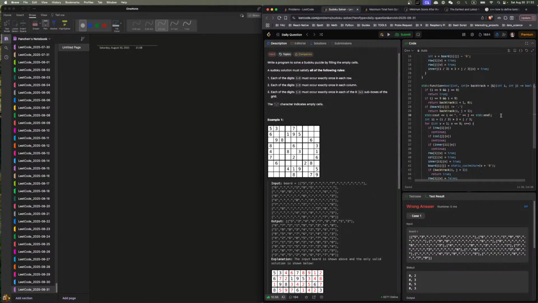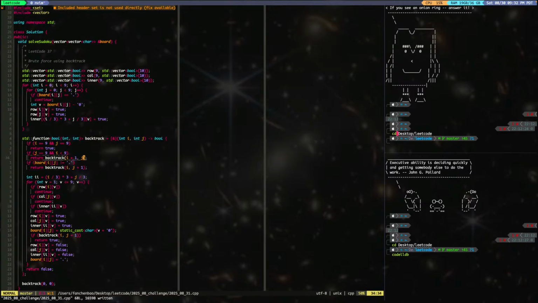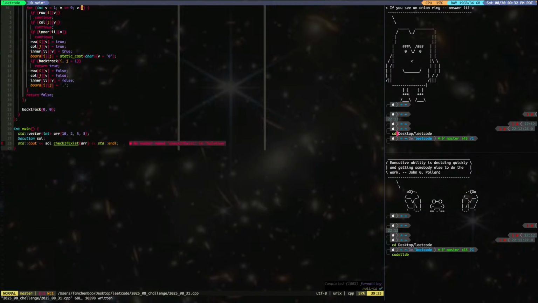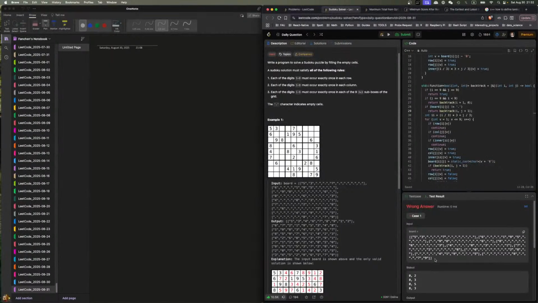I think it's time to debug. I don't know what happened. I honestly have no idea. Okay, yeah, this is wrong. This should be 0. How do I debug this? Oh my lord.